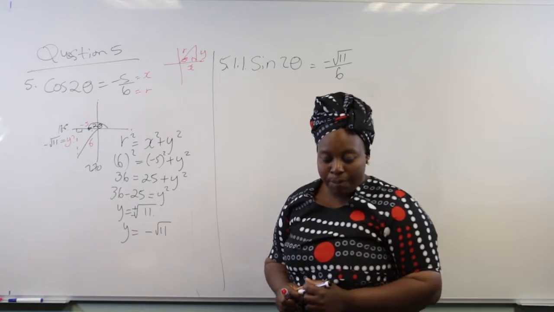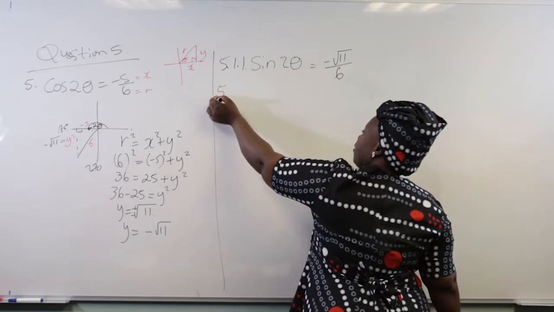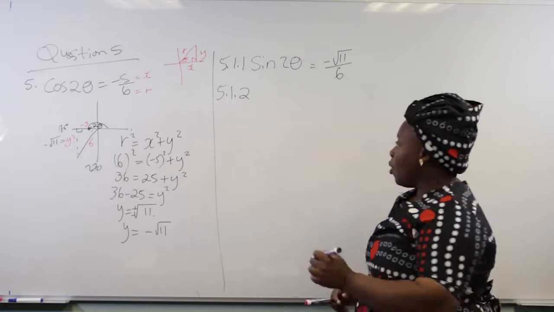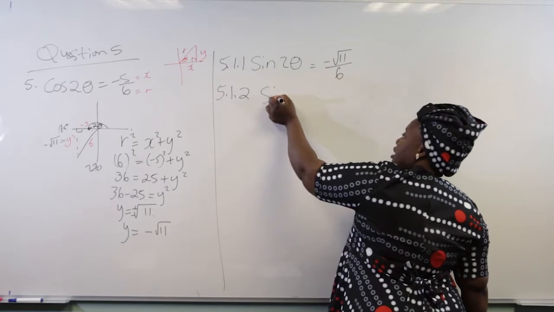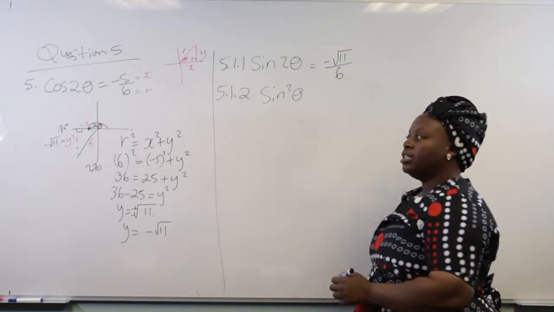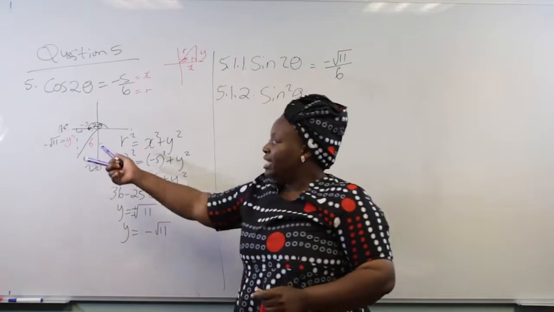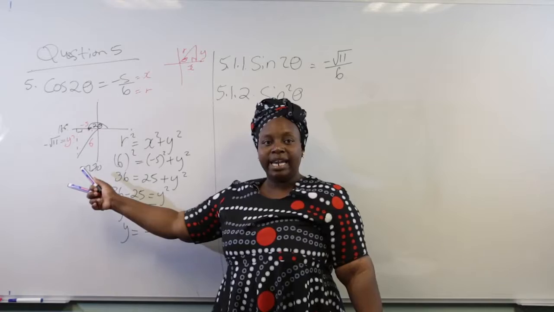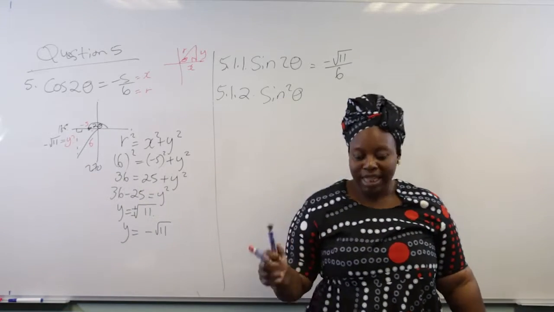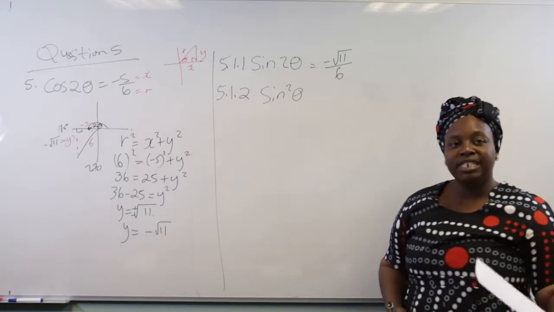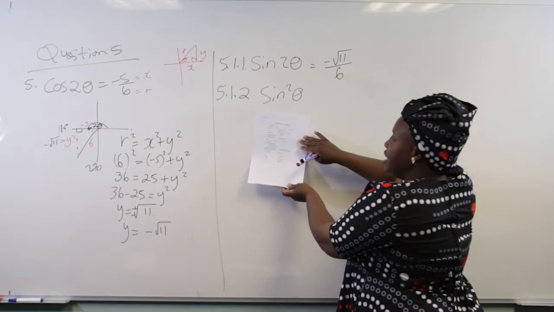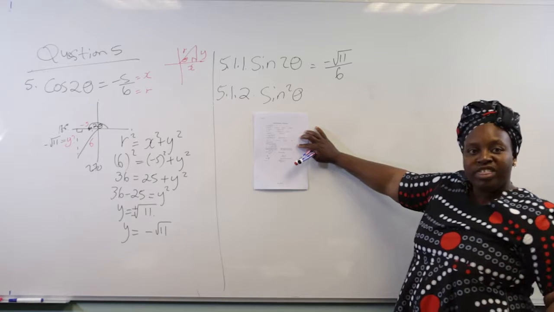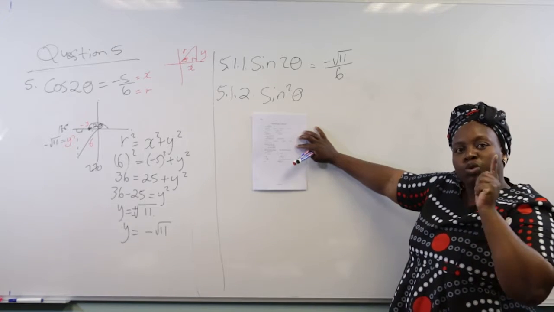Okay, 5.1.2. So let's go to 5.1.2. They said you must find what? Sine squared of theta. Folks, bear in mind that your diagram does not have theta, and you cannot draw theta in the diagram. So you must do something to get to that theta. How do you do it? Your formula sheet is the key. Go to the formula sheet and check what can relate to the sine squared of theta in terms of 2 theta.